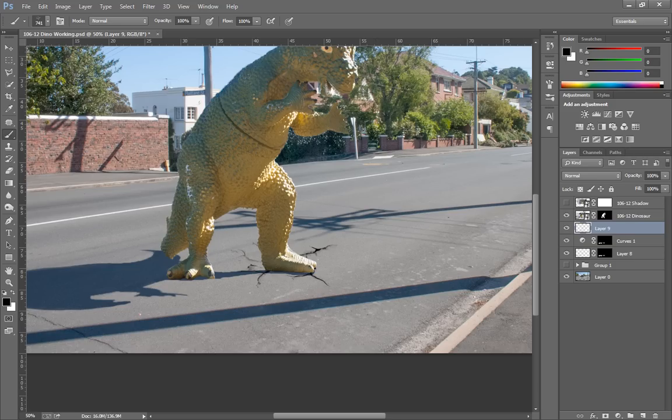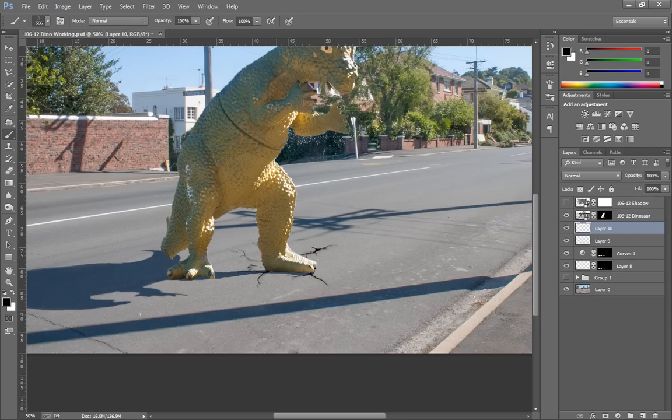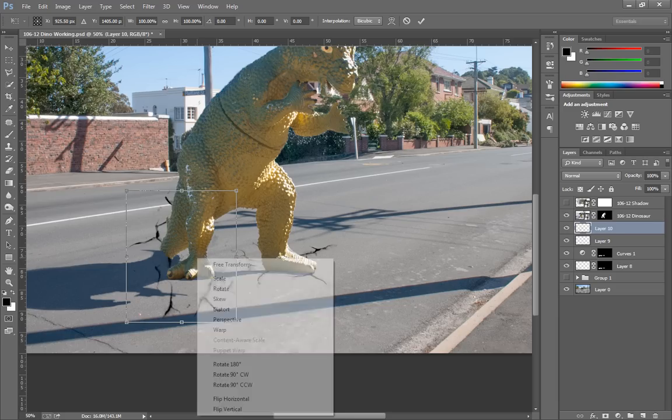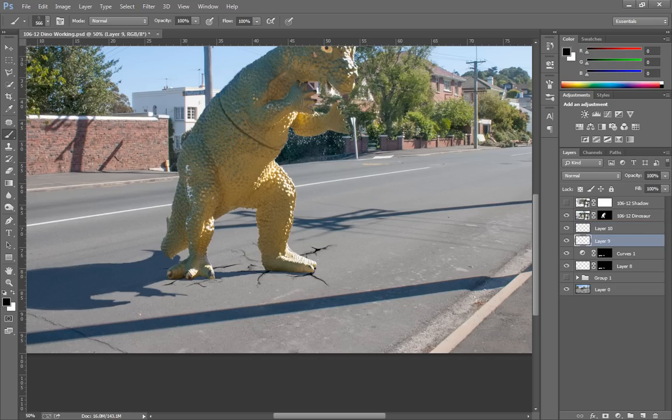So that's that one. Let's grab a slightly different crack for this, and because we're going to have to do that manipulation again, put it on another layer. Control T and repeat the process until you've got it into the place that you need. And if I was trying to plan this from scratch, I'd actually try and get photos of these cracks that are already existing and Photoshop them in properly, because you get so much more texture out of it than trying to use a brush. But hey, it means that you guys now know how to use brushes as well, which is never a bad thing. I think I might tweak the first crack a little bit.